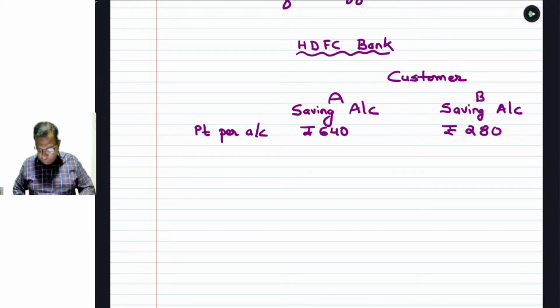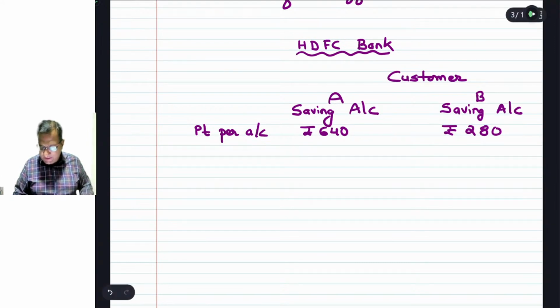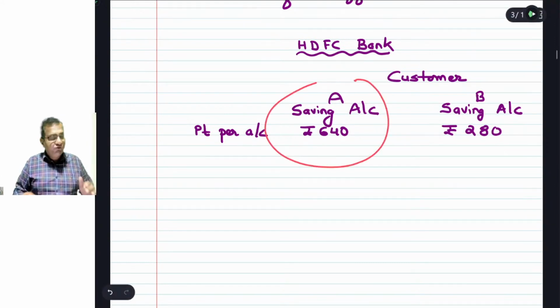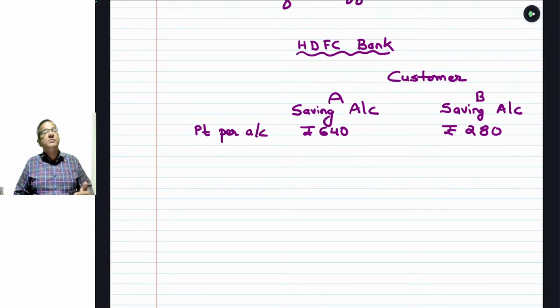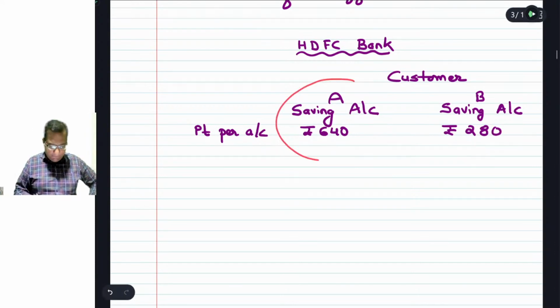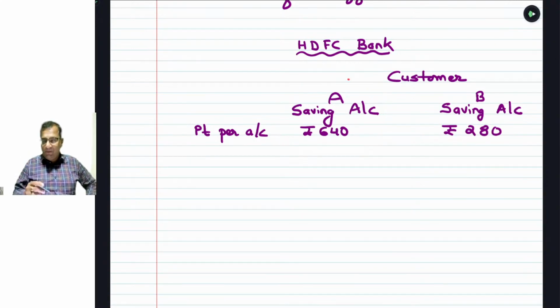So the bank wants to know who will be the true winner, who will be the true loser. Although each and every customer is providing us profit, whenever we have the opportunity to provide more services, definitely we select the category of customer A so that the profitability of customer A can be increased multifold. This customer is also important, but priority wise, we will give more priority to customer A because he is consuming fewer services and providing us more benefit.